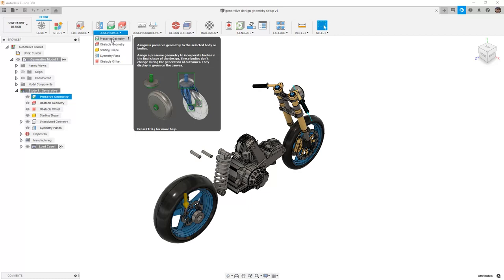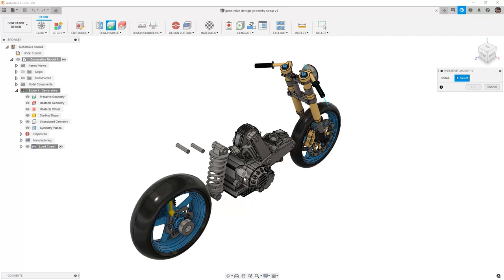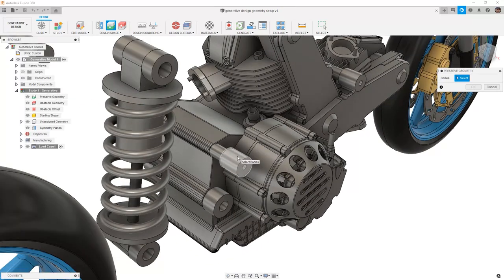The things that we want to keep are called our preserved geometry. These different regions are going to be objects, in this case bodies, that are going to be used in the final design. So anytime we want to connect to other geometry, such as the motor or the front end of the motorcycle, we want to make sure that we have that preserved geometry. It is important to note that preserved geometry should be simplified as much as possible. For example, the mounts that we have do not contain any threads, they're not chamfered or filleted, they're simply cylindrical bosses that represent how we're going to mount to the motor.